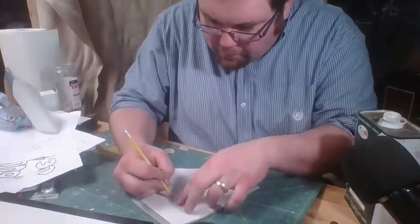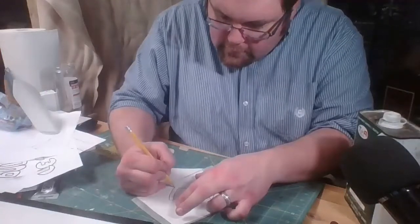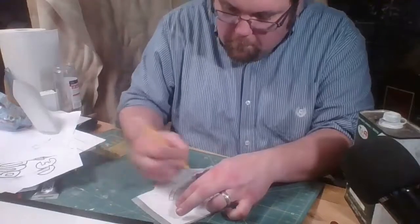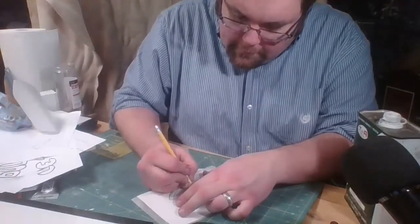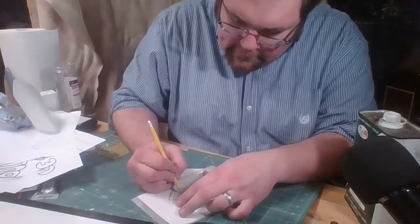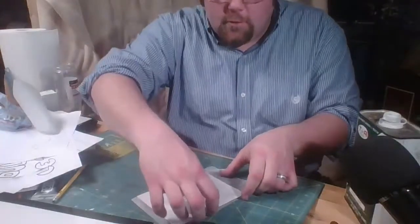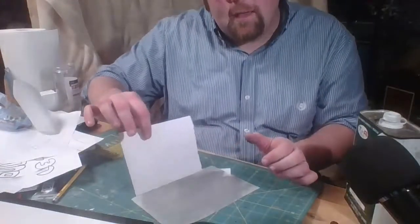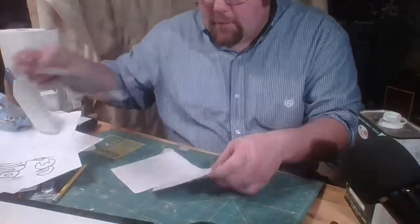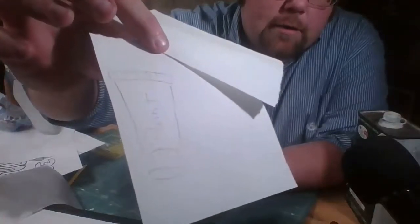And as I press, I can even do this with a mechanical pencil without any lead in it. As long as I'm applying pressure down, it's going to transfer. So I'm not going to untape it yet. I'm just going to open it up, check and see. And you can see that it transferred.